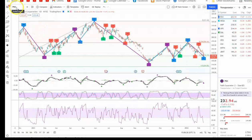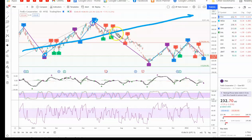So we're looking at FDX, FedEx, and we're looking to trade it long, and we see that it has some swings. We're not going to trade this down. We only want to trade the ups. Looking at the RSI or the MACD, we could take trades here. 1, 2, 3, 4, 5, 6, 7, 8, 9 possible opportunities, and it looks like the other indicators all line up. They usually do.